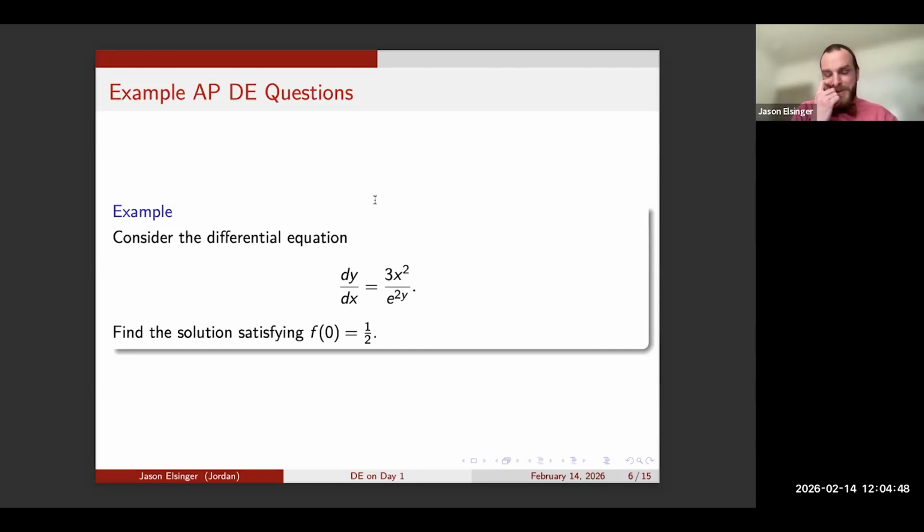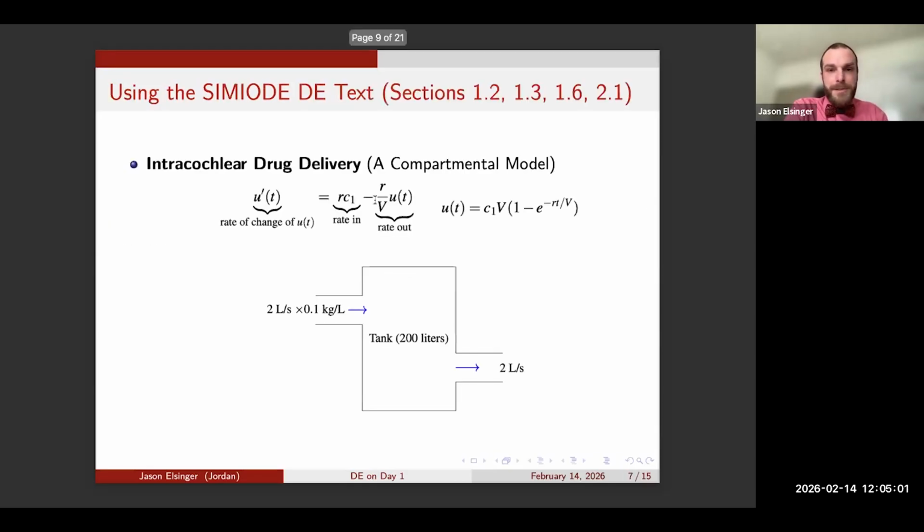But here, what I'd like to do is to reverse the process, to start off with some real-world situations, see the derivatives showing up and then from that motivate why we'd want to do integration techniques. So some of the models that we did sample from, the first one was a model for medicine delivery into the inner ear.